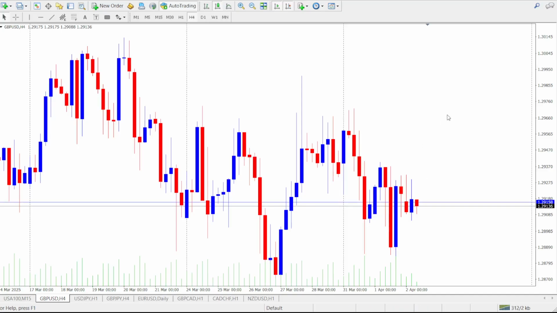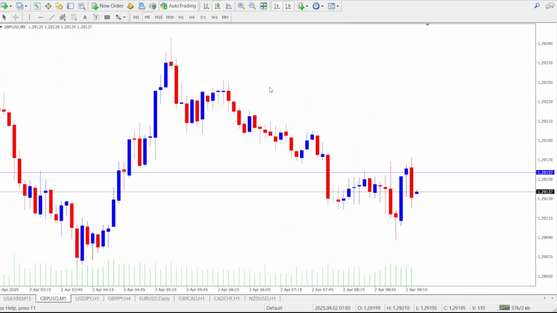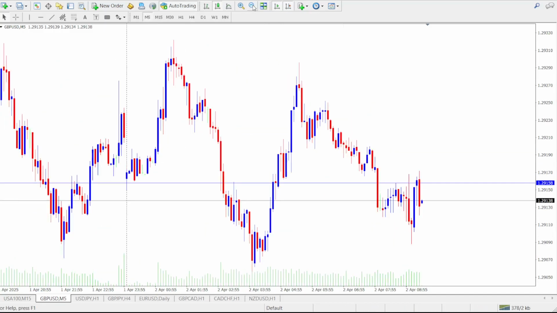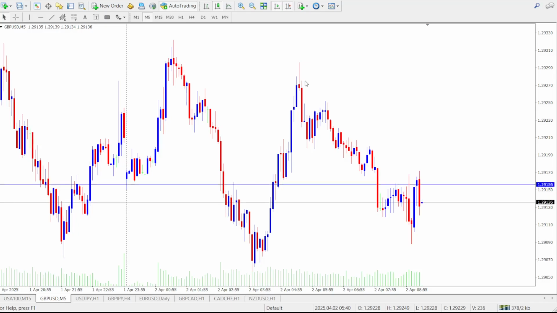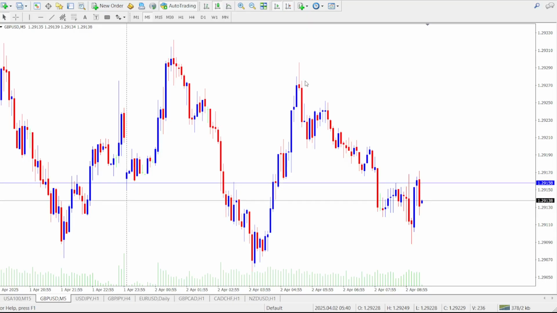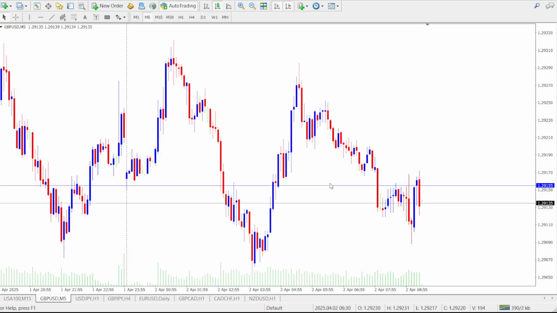Are you looking for a fast and effective MT4 scalping strategy to capitalize on short-term market movements? Well, in this video, I'm just going to show you a powerful strategy that works on the 5 minute time frame. We are going to be using a combination of indicators to make precise entries and exits. So if you want to improve your scalping game, just stay tuned. All right, you are going to benefit from this video, I can assure you that.